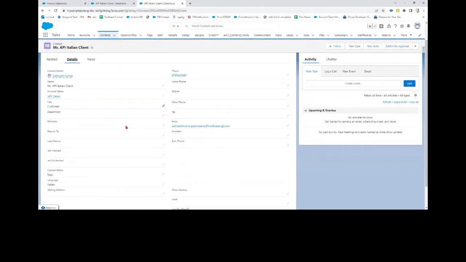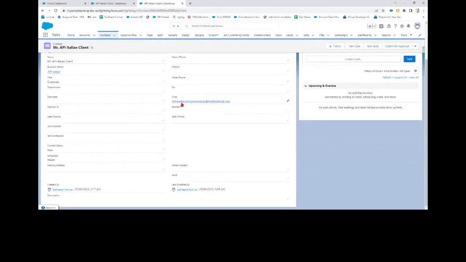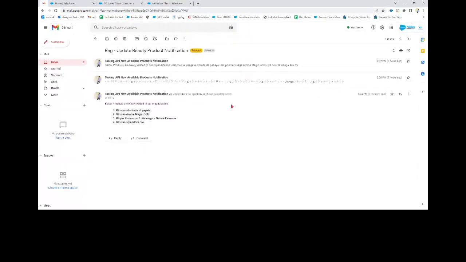The customer language is stored as Italian, and for his email I gave my Trailblazer mail ID. So the organization sends a mail to this mail ID. For example, these are the messages and these are the product details, converted to the Italian language.